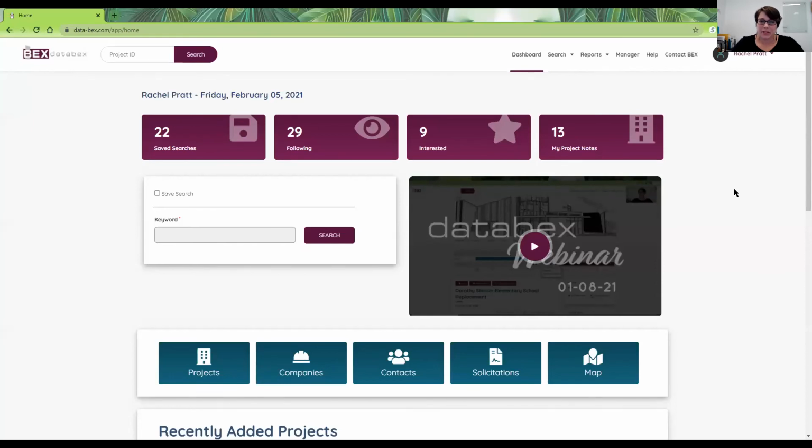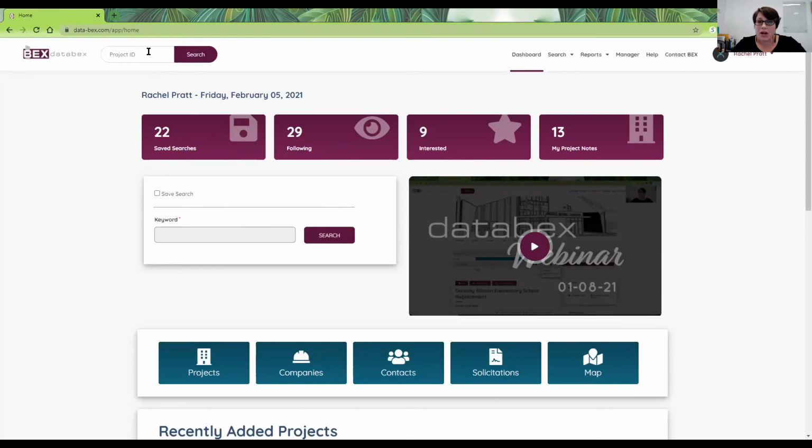This is the dashboard when you log in, and you will see the top menu up at the top here. This is also where you can get to all the searches, but you can also get to the searches from these blue buttons down here below. There are some shortcut buttons at the top in purple to certain aspects of your account. So you will have saved searches, projects that you're following, and projects you've expressed interest in. These are just going to be lists, the pages that show all of these projects that you have on that particular interest list or follow list, etc.